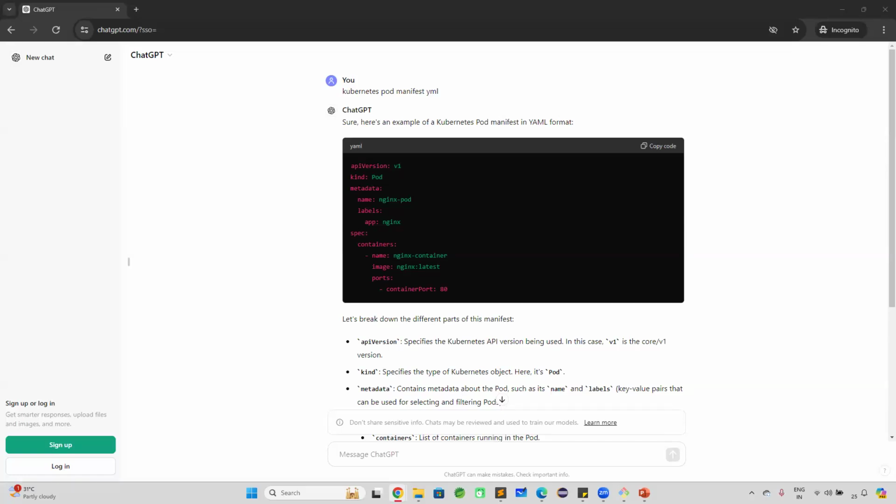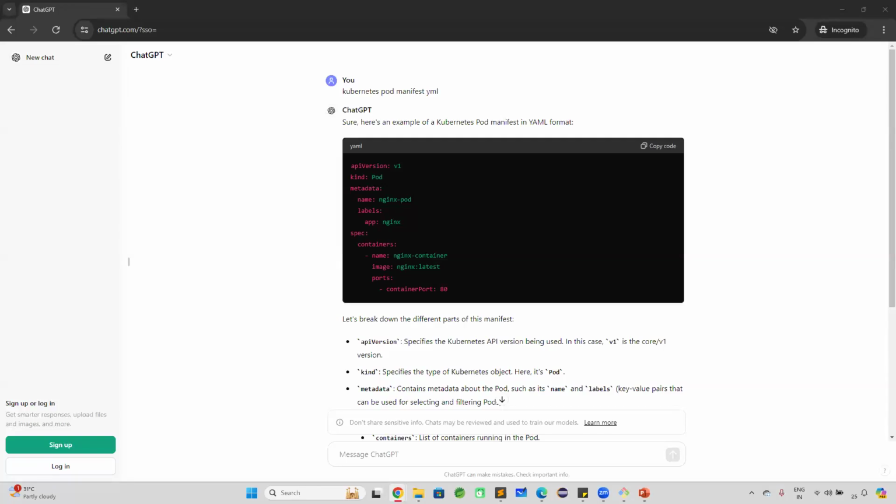And all the guys, the key-value pairs they're giving over here are in a generic form. When you ask a question, we have to be specific. We should give how many instances, auto scaling, and whether it should be vertical or horizontal.